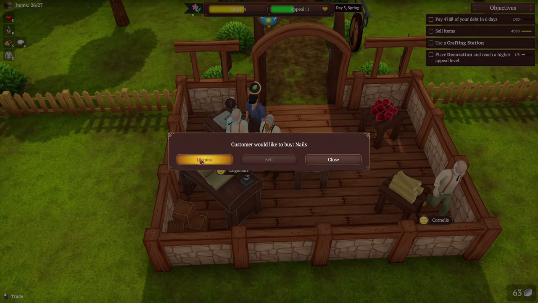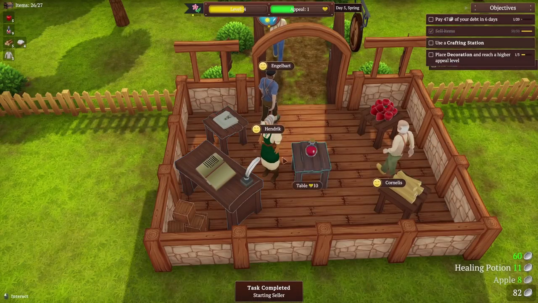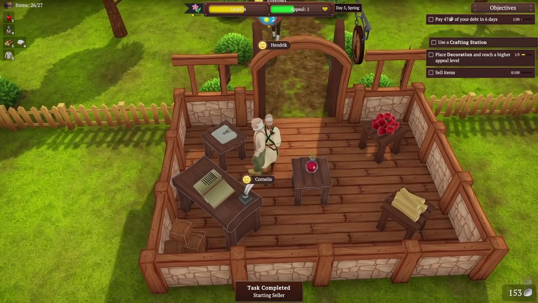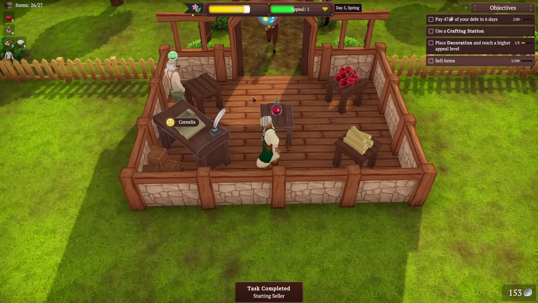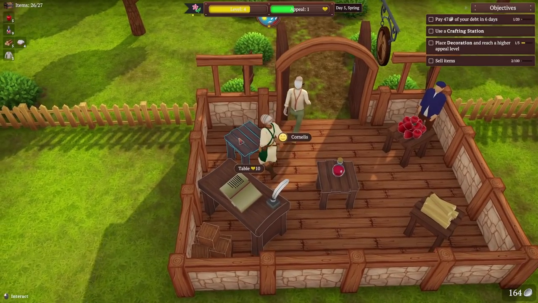I'm really sorry. We're out of nails. What do you want? Artichokes. Sorry, not got them in yet. Problem with the supplier. They're very unreliable. They're terrible. They're not here, are they? No, it's absolutely fine. You want nails as well. We haven't got any nails.